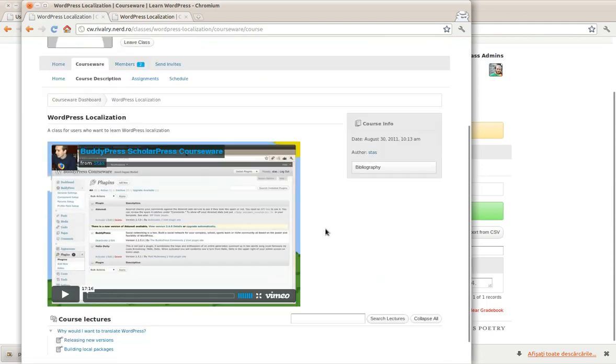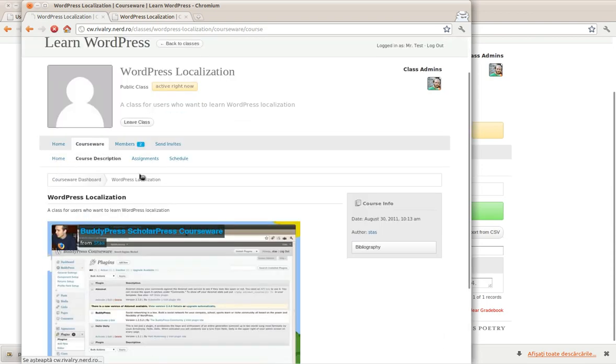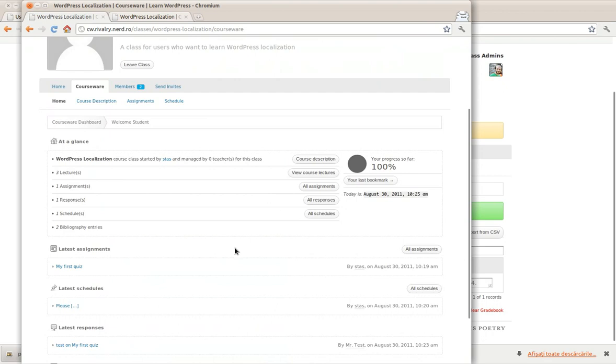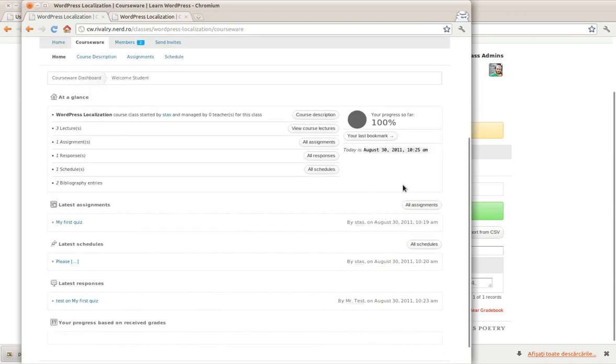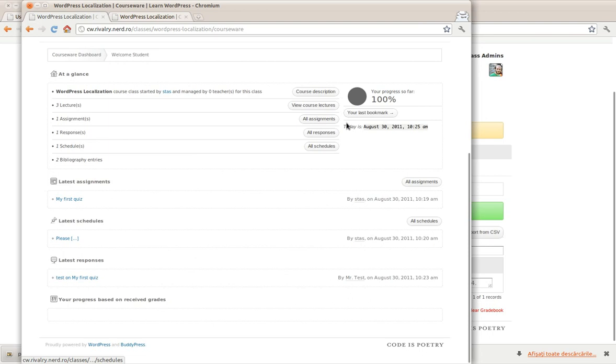If I go to the dashboard, I can see that the dashboard changed because I'm a student. It tells me that there is 100% progress so far based on the available assignments and the responses I gave for the assignments. So pretty much I covered everything.